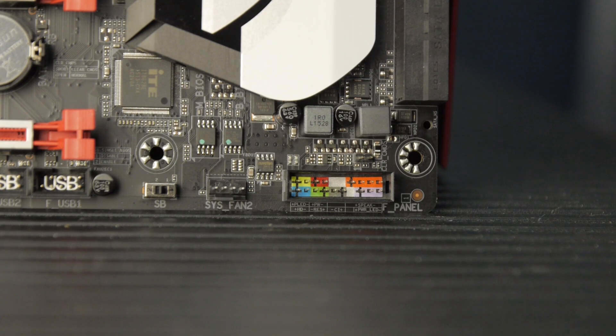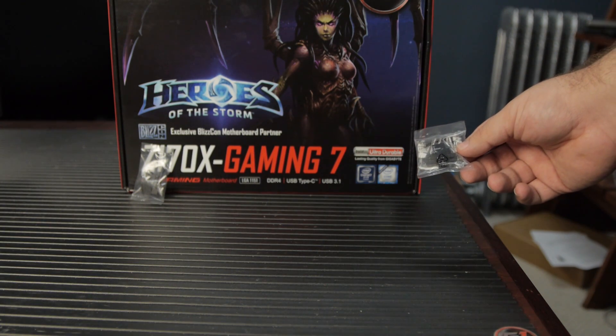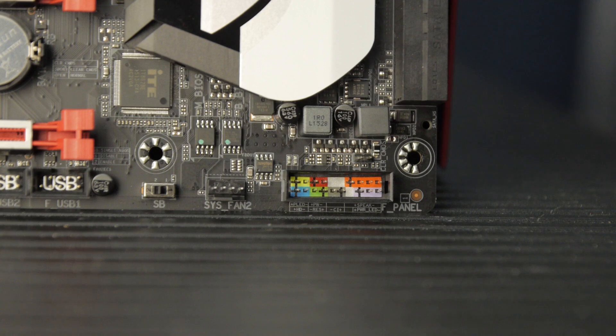Be sure to check the table in the manual when setting up your machine. Below that, you've got the front panel connector. In the box there's a front panel connector snap where you can snap the connectors from your case's front panel into a little plastic caddy, and then that whole thing slides onto the motherboard. The nice thing about this solution is you don't lose any height, so even with a three-card Crossfire setup with a really long graphics card, there's no interference. It's also a lot easier to connect everything into this plastic caddy first and then plug it all in at once, rather than trying to identify which set of pins is power, reset, speaker, hard drive LED, or power LED.